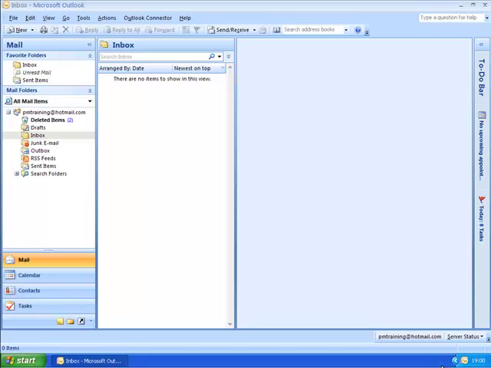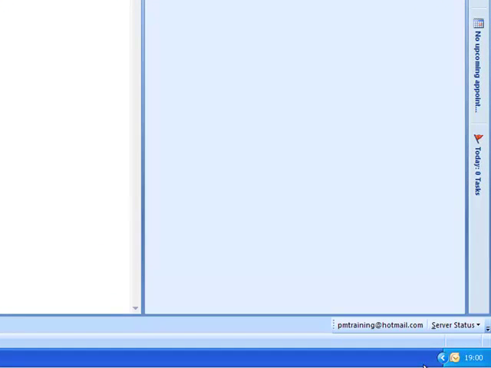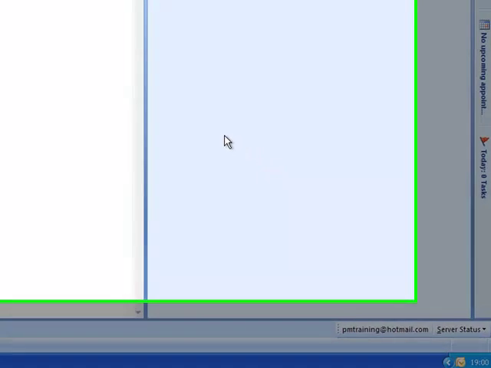Okay, I've closed the email now. I've closed the mail message that I was going to send to Mr. Smith. I'm now going to look at how you would create different signatures. The one we created there was for the family. Now let's have a look at how you'd create an email signature if you were going to send an email to a business colleague or for work purposes or whatever.